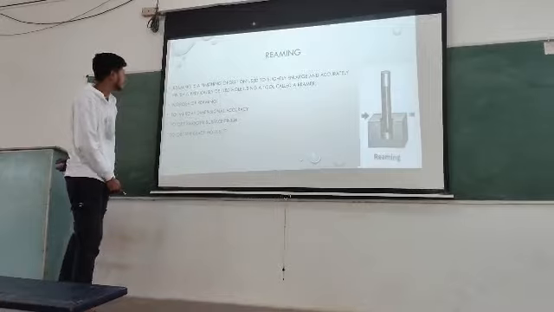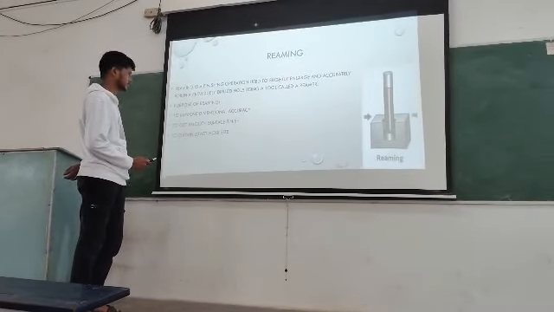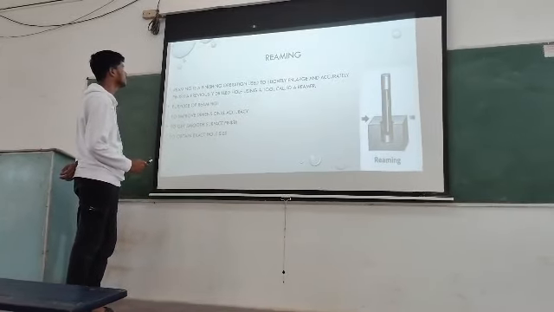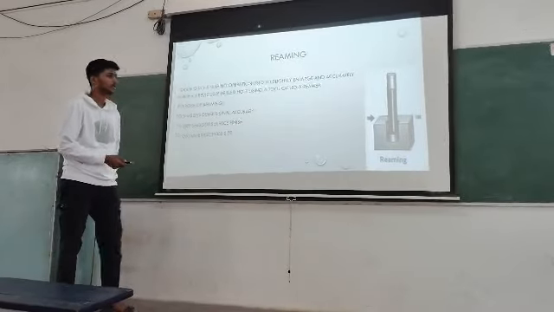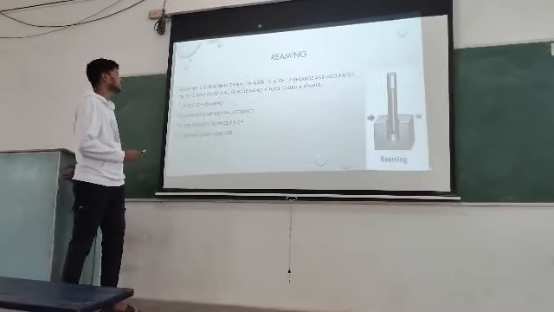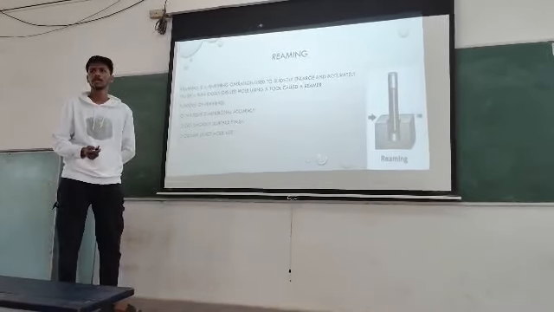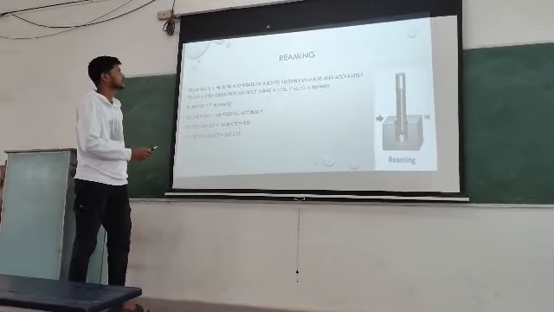So, what is reaming? Reaming is a finishing operation used to slightly enlarge and accurately finish a previously drilled hole using a tool called a reamer. When we drill a workpiece, we may not drill it accurately. We may not drill a piece to an accurate diameter. So then we use an operation called reaming.